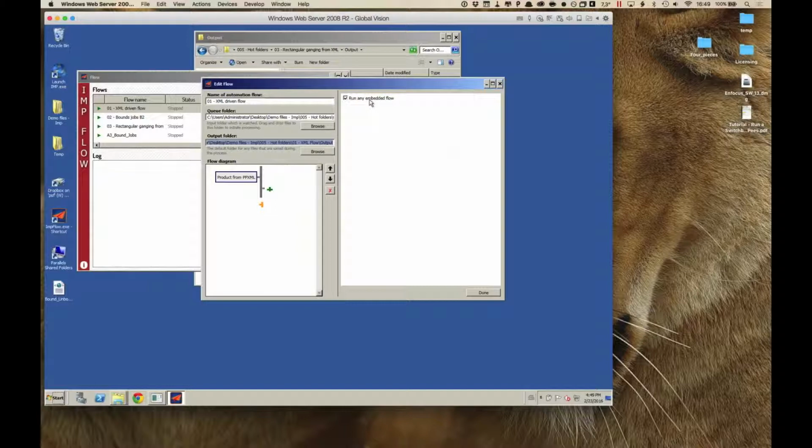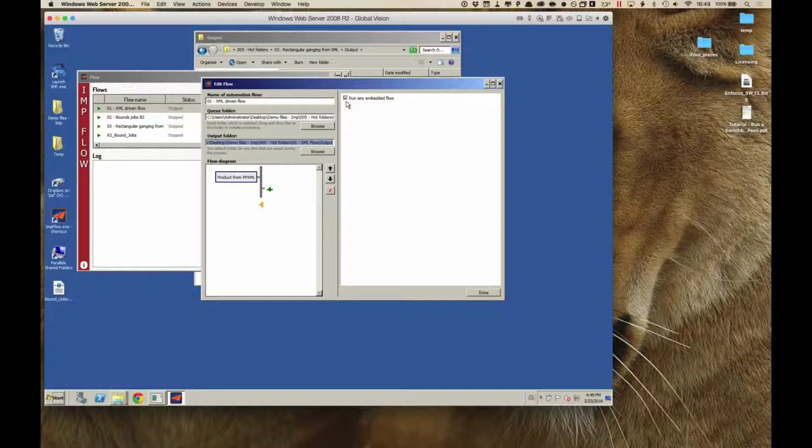So the XML that you expect in this particular input folder will not only contain the definition of the components that you want to impose, but it also will contain an embedded flow. And what I'm telling IMP Flow here is to run any of the embedded flow information in the XML.